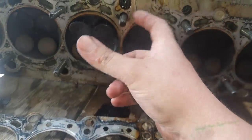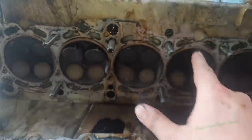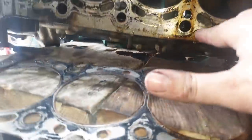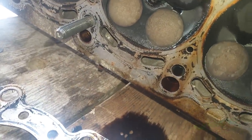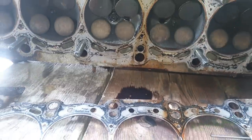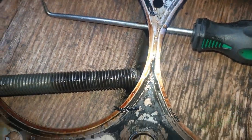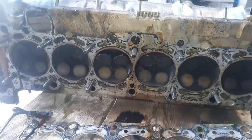So I don't think it was leaking for long, but it has definitely warped. It's definitely pulled the bolts, three or four of them anyway, and like I said, it's normally the middle-ish ones that go. I don't know where that bolt's gone. We poked that bolt through. We didn't see that one, did we? No, I can't. It's stuck. But yeah, let's see how warped this is. You can see the metal sparkles on there too. We got a few metal sparkles on a few of them, unfortunately.